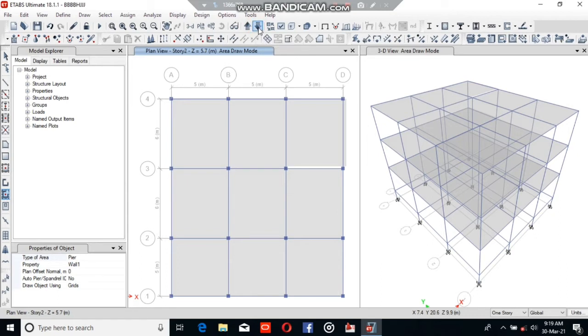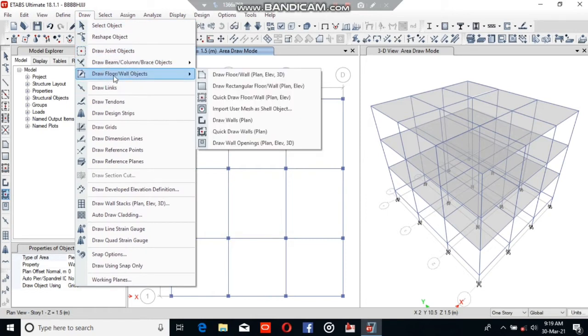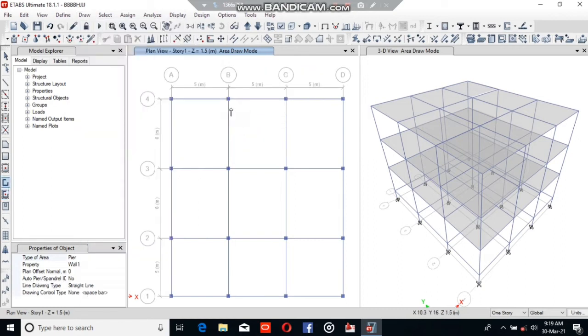If I draw the shear wall, the height will automatically be 1.5 because we have already added the underground level, 1.5 up to beam level. We have already drawn through grid lines, so it will show 1.5.